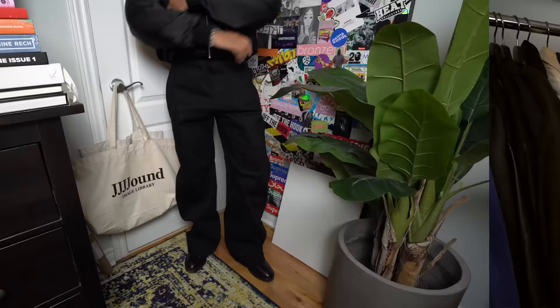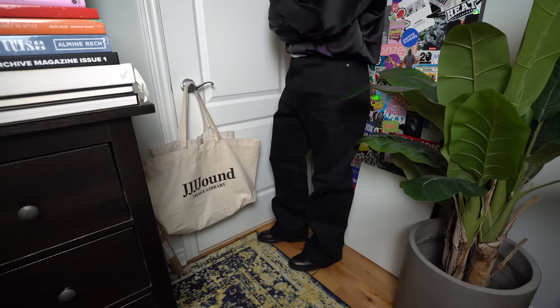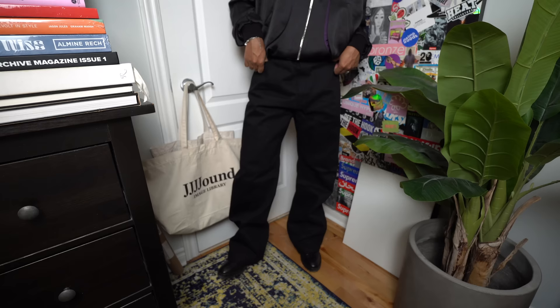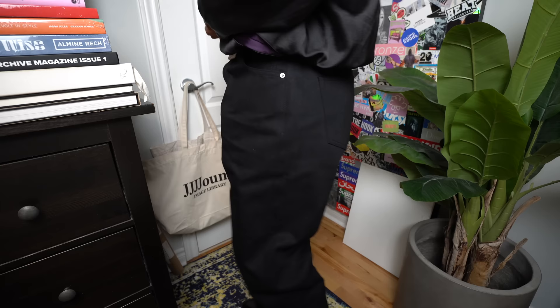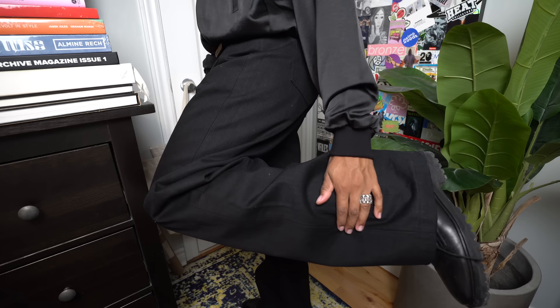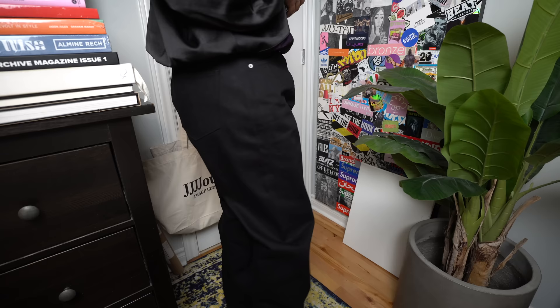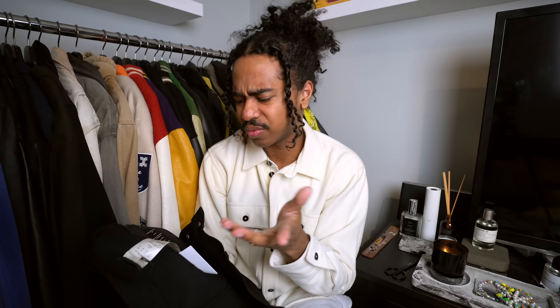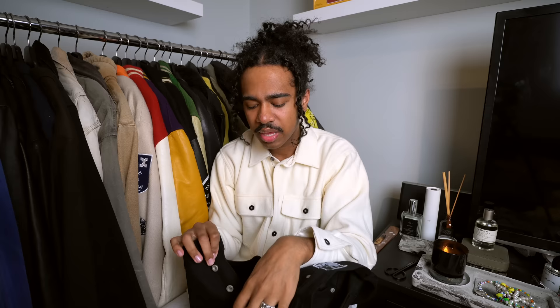For all my denim purists out there — I know a lot of people think designer denim is expensive for no reason, but it's honestly made just as well as a lot of the purist denim brands found at places like Self Edge. Made in Japan, which is insane. I just love them. I ended up having to get them in a size 33 because that was the only size left available since they're limited edition. The interior inscription says 'deeper than a mother's tears — Rick.' So drawn, so crazy, so over the top, but you gotta love them.